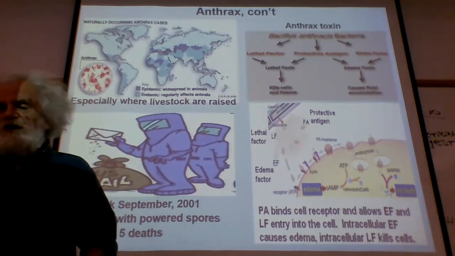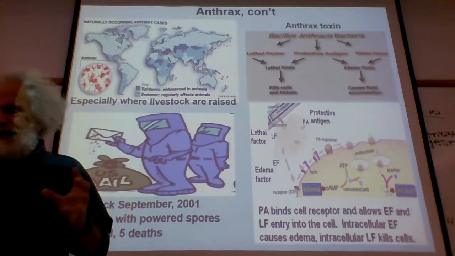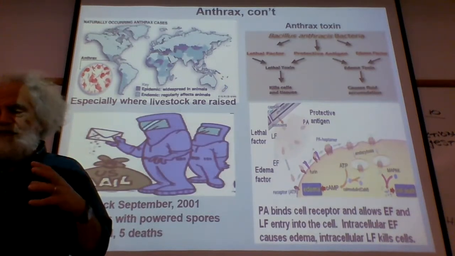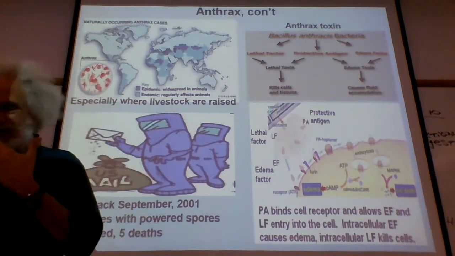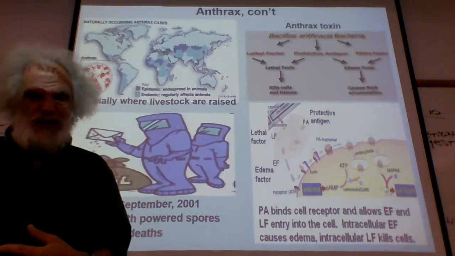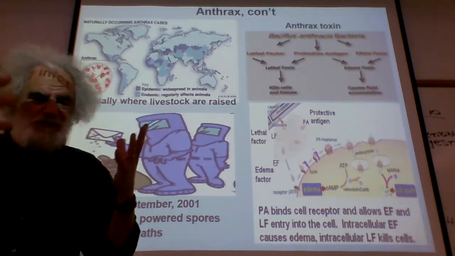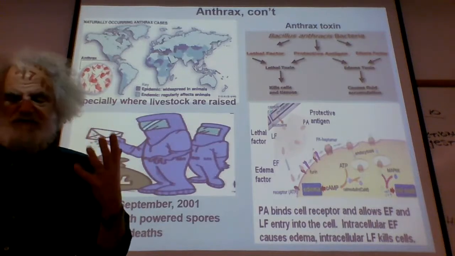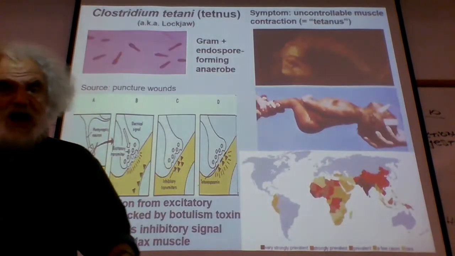So the toxin can bind cell receptors, and it allows for a variety of different kinds of lethal factors to get into the cell, cause the cells to swell up. You end up with a lot of edema and a lot of cell death, which then begins to generate even further fluid accumulation, and so lots of different kinds of problems.